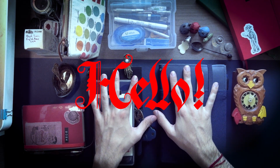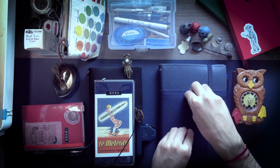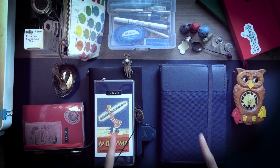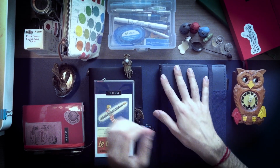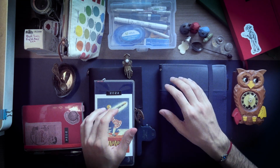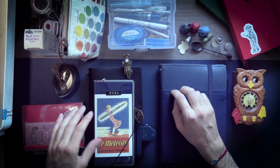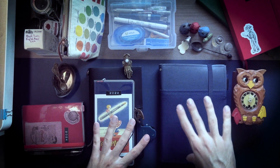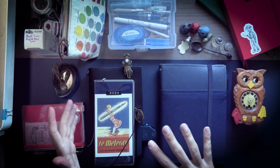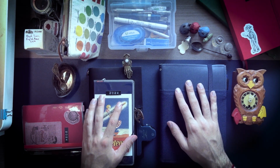Today I'm going to give you the overview of the journals that I'm using, what they're for, and my notebook crisis that is coming to an end, I think. We'll find out as I do this. I'm still kind of figuring it out, in all honesty. I have a lot of notebooks that I'm using right now, but I'm trying to minimize it. So I'm going to give you a rundown of what each one is for and whether or not I'm going to keep it in my setup, but that's the gist of it.